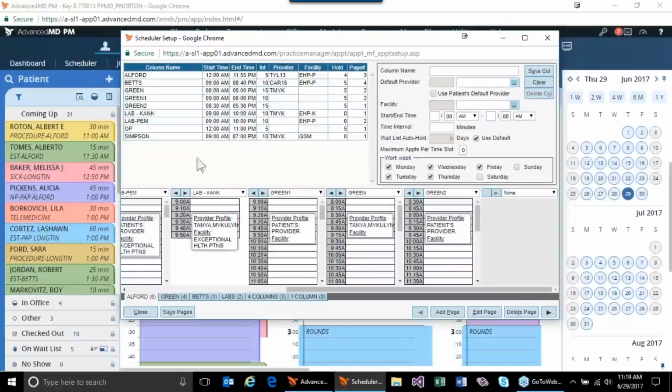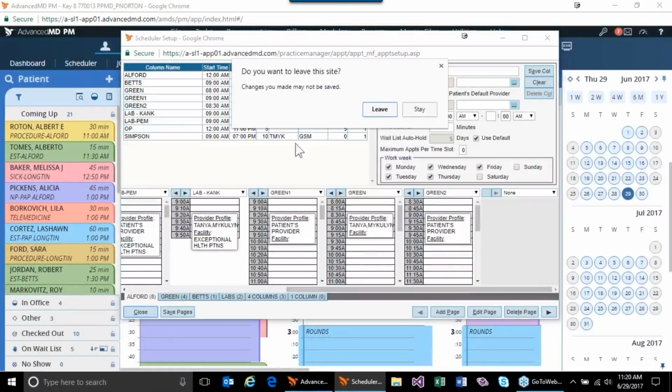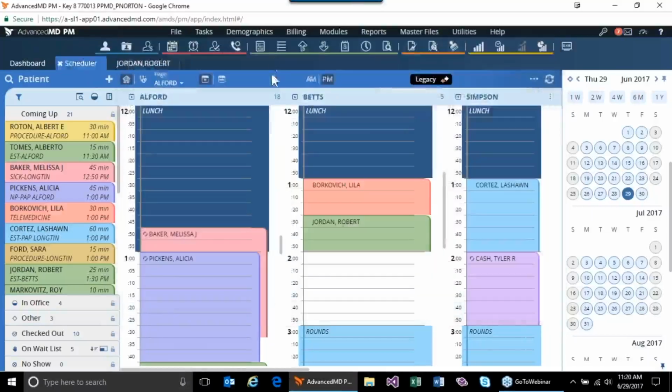So those are slight changes we've made that will hopefully make the transition to more than 5 columns more beneficial. And while we're on the topic of Legacy and that Legacy master file, I do want to mention that this feature is only for the new scheduler. If you've introduced more than 5 columns, the Legacy will still continue to only show the first 5 columns.